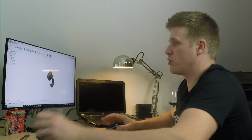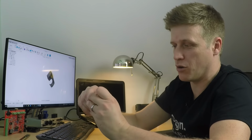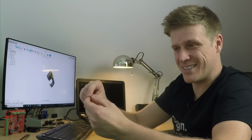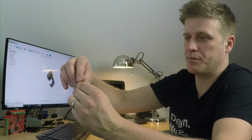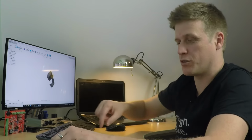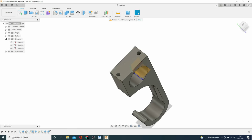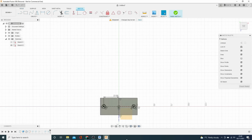So now we're just going to create the rebate for this. So I know, put simply, I need a 10 mil long hole that is 6.7, and that gives me about 0.3 of a mil interference that we then melt as we push this in with a soldering iron. So I can go back actually to the original sketch that I did on top of here, which is this one. There we have it.